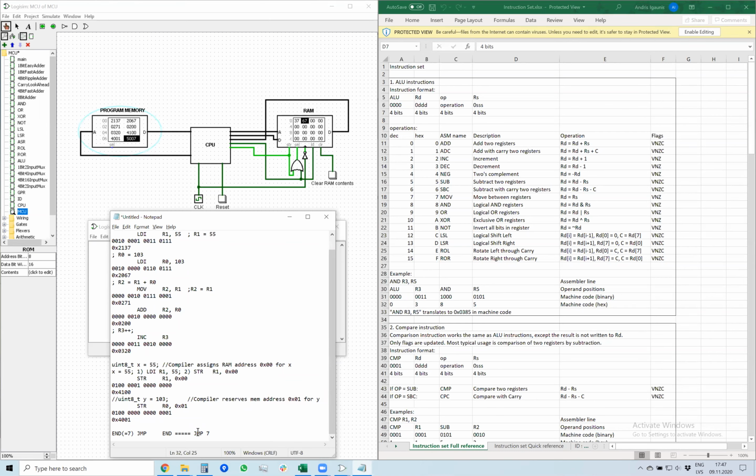Is it going to explode, or is it going to burn in flames or something? No, it will just run the same line forever. Okay, so this is how all programs are ended.